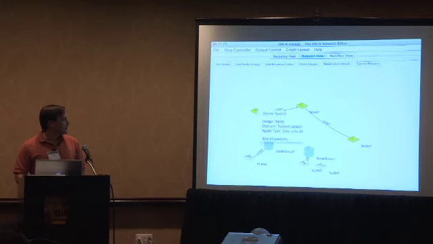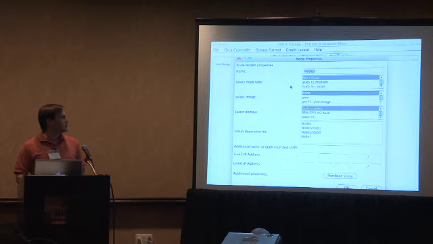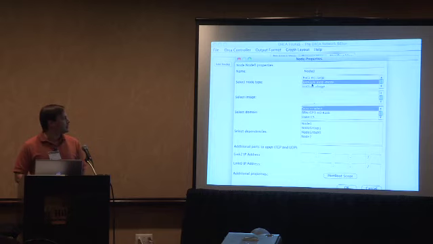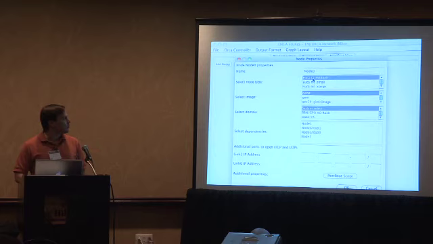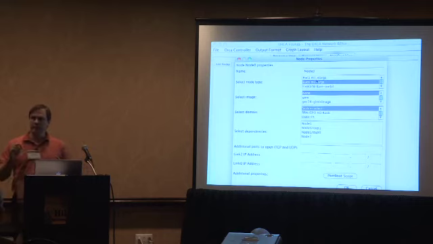If I go here and say edit properties, I get this window which allows me to adjust the behavior of this resource that I want. So I can select the type of node. Here's the bare metal type, but as I said, we won't be using that today. These conform to the EC2 standard taxonomy of types, and you can look up on the ExoGENI wiki what they actually mean. The meanings of how much memory, disk, and CPUs you get are actually not the same as what you get with EC2.